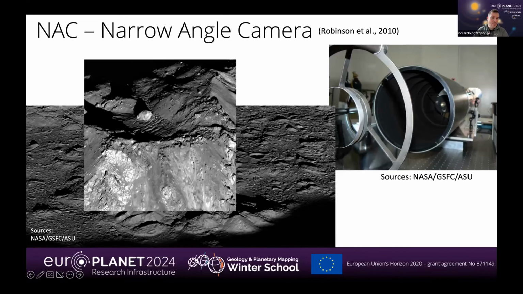camera. And this camera also observed, and you will see in the next days, the landing sites of the Apollo astronauts on the moon. You can really go and search for NAC pictures of the Apollo landing sites, and you will see the tracks of the astronauts going around the LEM, and where they deployed some instruments like laser reflectors and so forth. So a super powerful instrument, also good for very high detail analysis.